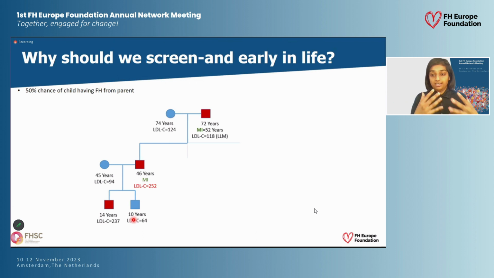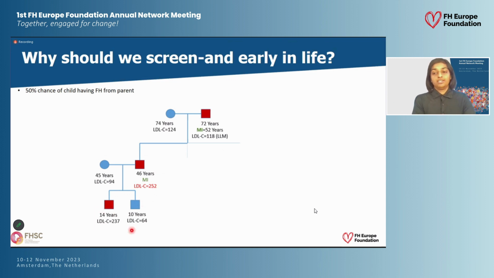So far, we have seen the benefits of finding FH early in life, and I now want to illustrate further through this example of a family pedigree the benefit of finding FH in children first. And we know that there is a 50% chance of the FH mutation being passed on. And we can see that FH presents in every generation. In this family pedigree, the color red represents FH. In this family pedigree, this 46-year-old had a premature cardiovascular event, so a heart attack or MI, which led to testing of their children and their parent through cascade screening.